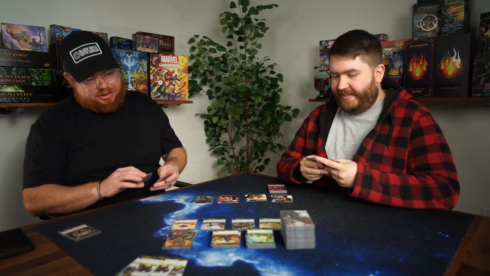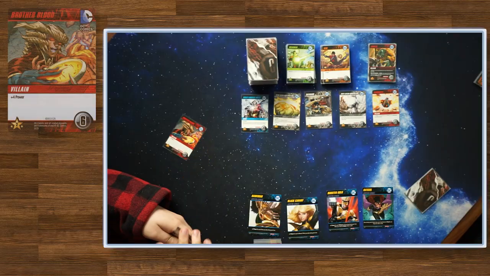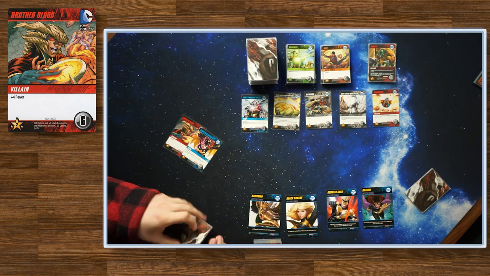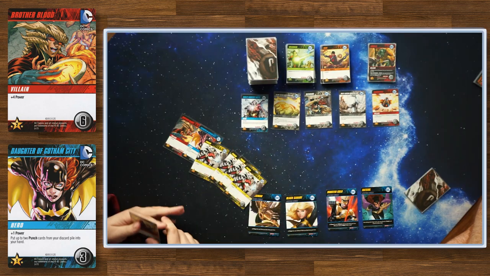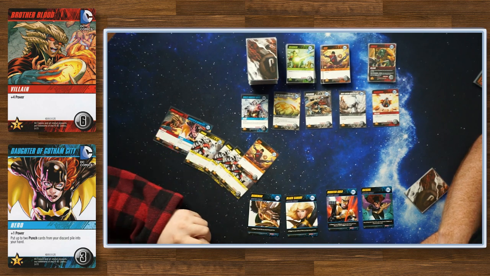All right, over to me, huh? Yes, sir. All right, let's just go ahead and play Brother Blood, +5 power. Then let's go ahead and play Daughter of Gotham City, +1, trigger off Hawkman. Now I am at 7, and I get to add 2 punches into my hand, which is now 8, 9, 10, 11, 12, 13 power here.